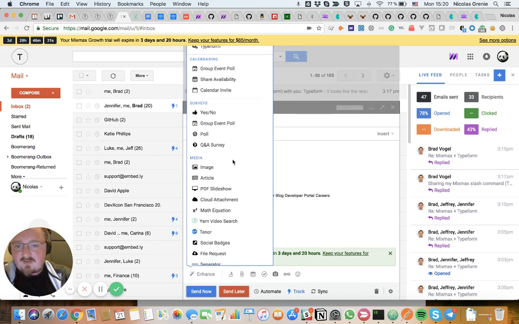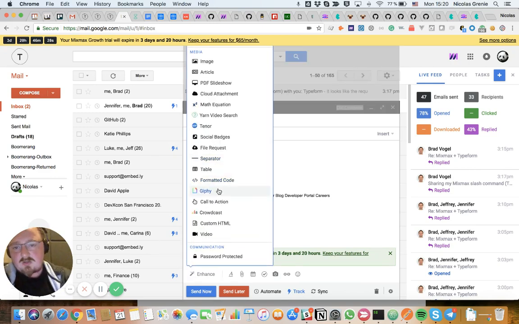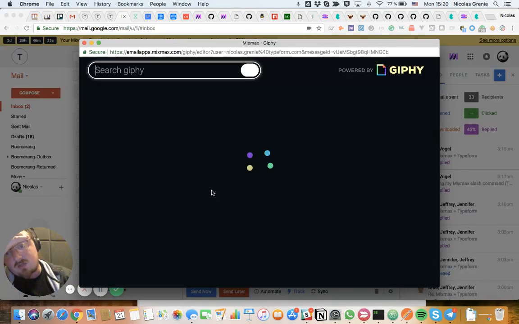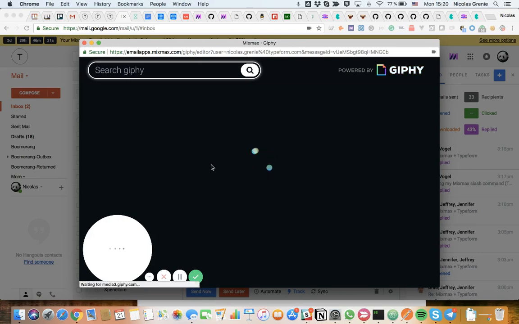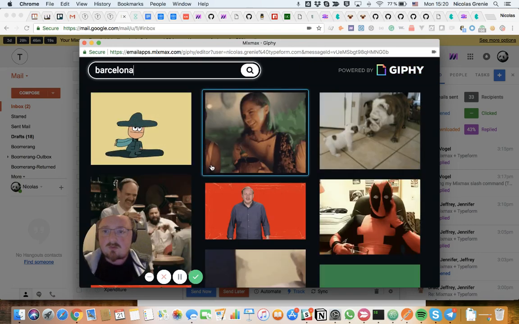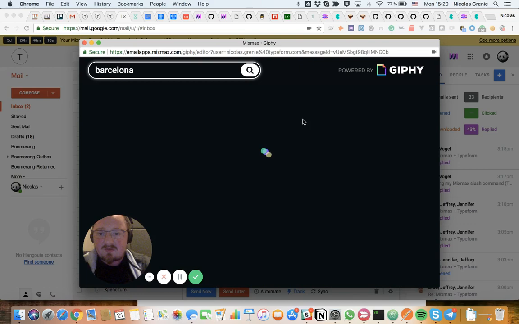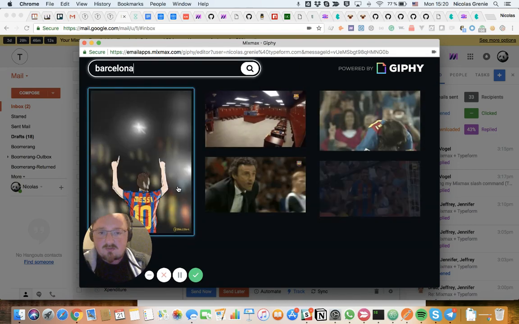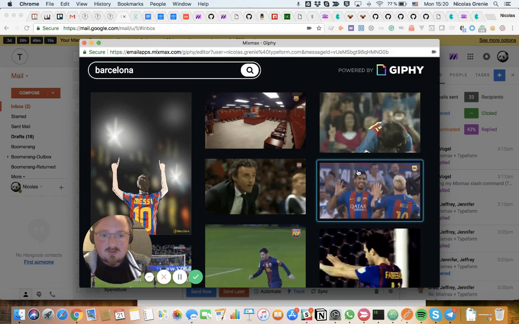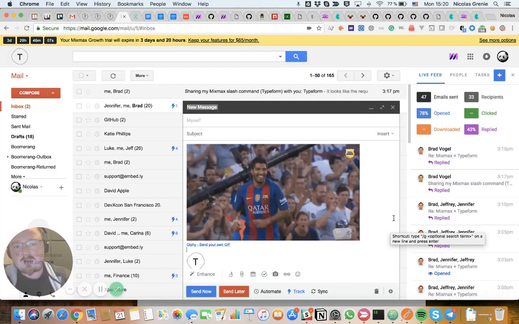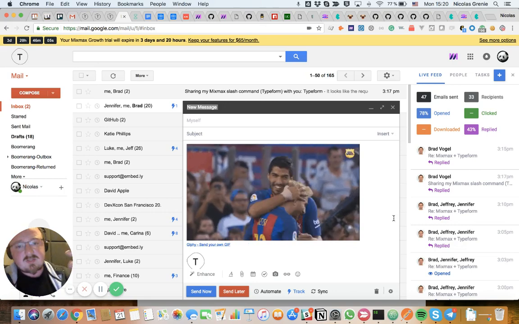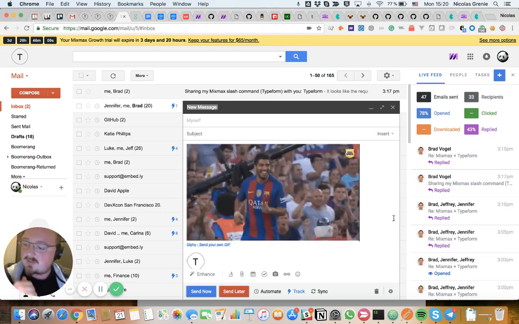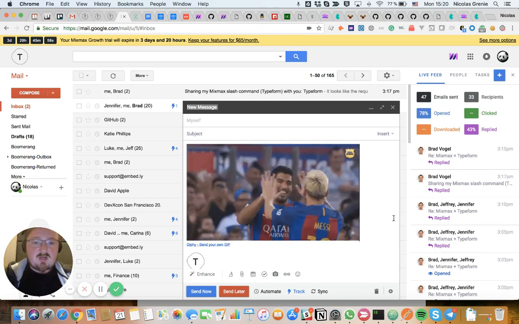And for this, they have plenty of extensions. The most famous one is the Giphy extension. When you want to add a GIF to your email, here you can search for things. So I don't know if we search for Barcelona, what we're going to find, but there might be some interesting GIF here. Obviously, it's going to be about soccer, so let's try to put a soccer GIF in the email. And so when the email is sent and received by our recipient, they will see this GIF embedded directly in the email.